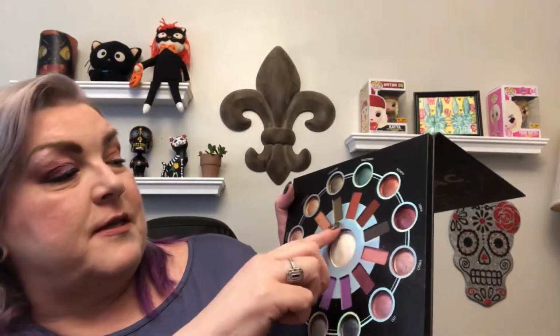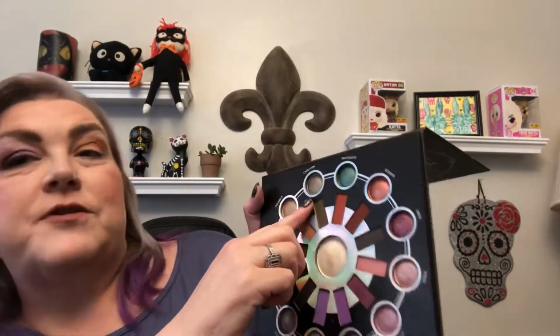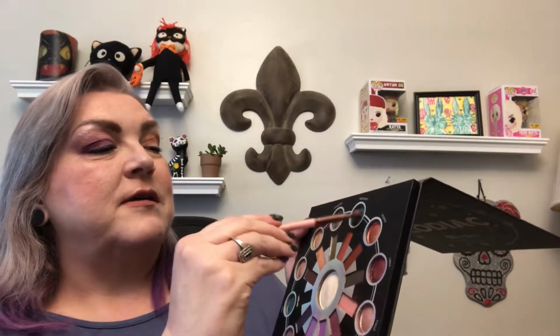So I'm trying to think which one I want to do. I think I'm going to do this olive green and this Capricorn, which is a shimmery olive green, because I just love an olive green. Or I don't know, it's so crazy. I could go any which way but loose. You remember that movie, if you're old like me? I'm gonna go in with Sagittarius, the green. I changed my mind. And forgive my stained eyeshadow brush. It picks up all the colors and they live together happily in Stainville.